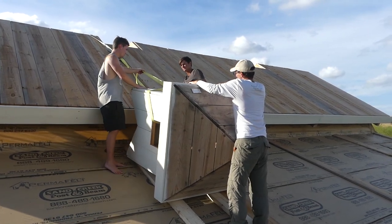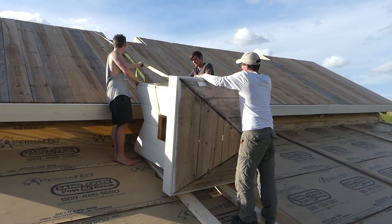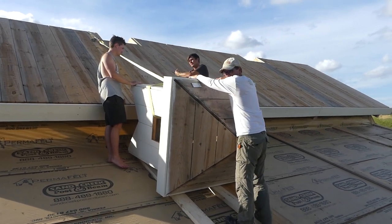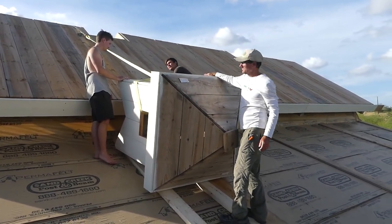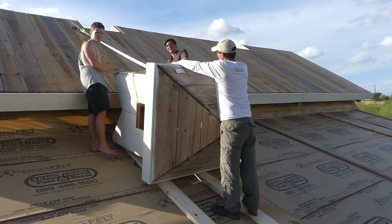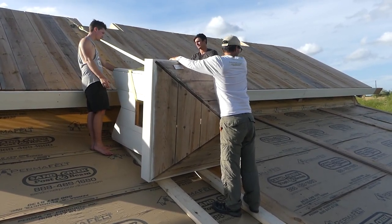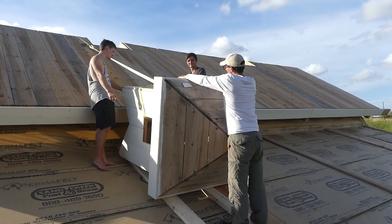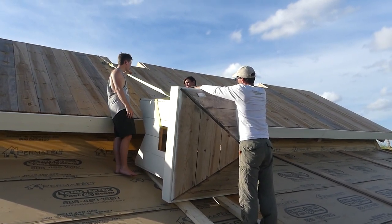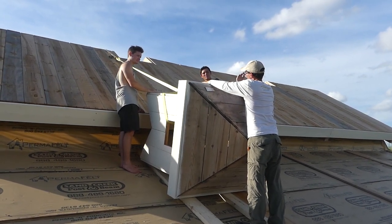Where are you trying to go with it? Right there or no? Well, now whenever it does get up there, it's not gonna be tight. So you want to lean it towards Dad. You and I pick up here, and then Dad pushes it up. Kind of get it to lay like this. Is that what you're saying? Sure. I don't know what will work best, and none of us do. I think that, or even just lift it up from that side and let it sit upright here, and pick it up from here and let this edge sit on this, so it'll just fall over into place. So we're going to try to stand it up on an angle and pull it.